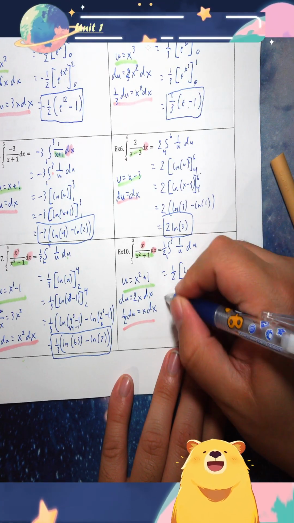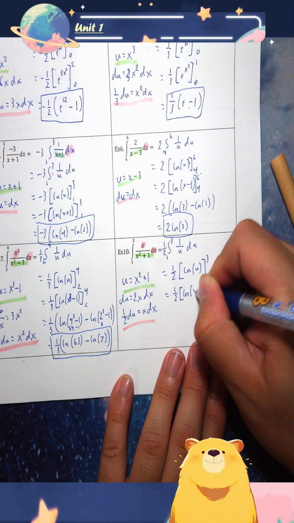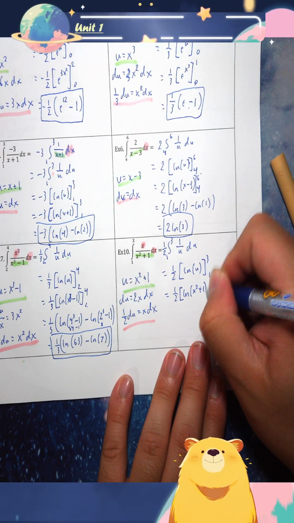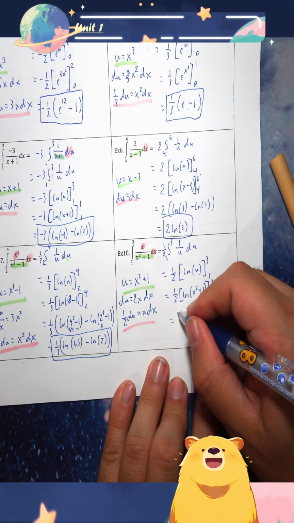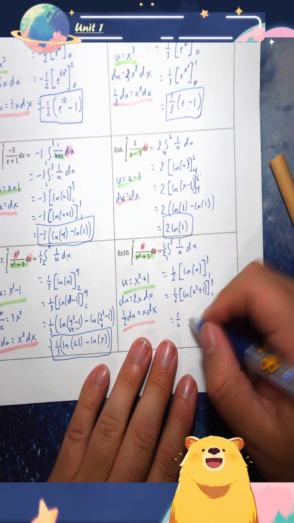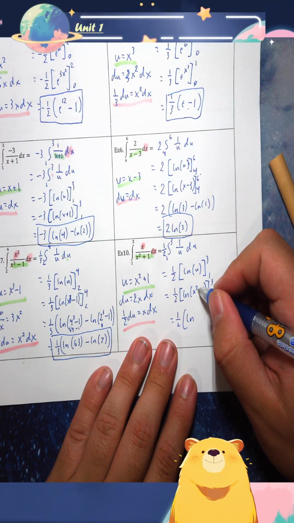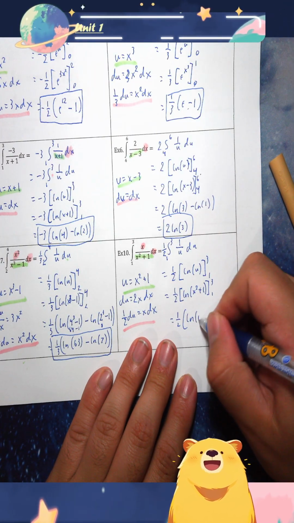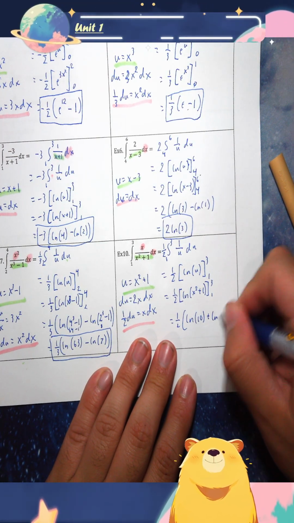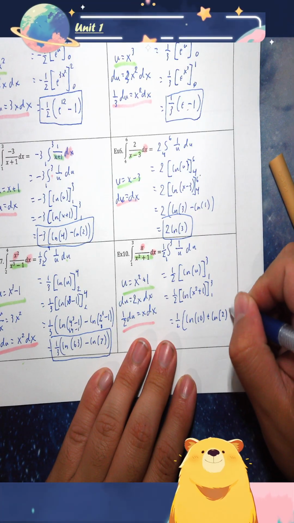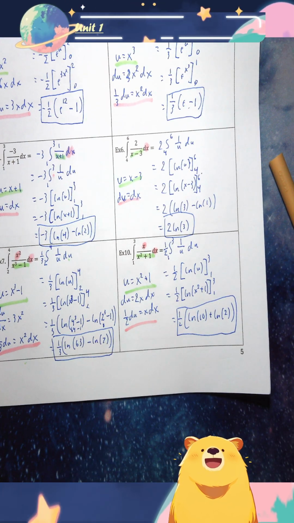from 3 to 1, and we plug back in here. x squared plus 1. For this, I will skip the step of doing it like this, just to be straightforward. 3 squared is 9, plus 1 is 10. 1 squared is 1, plus 1 is 2. And that's it. That would be your final answers.